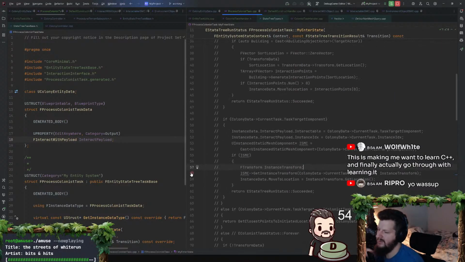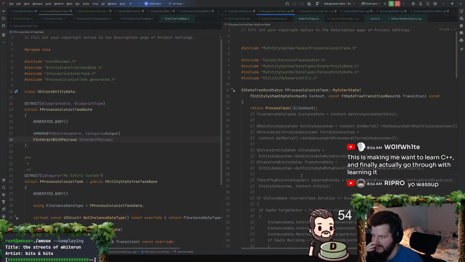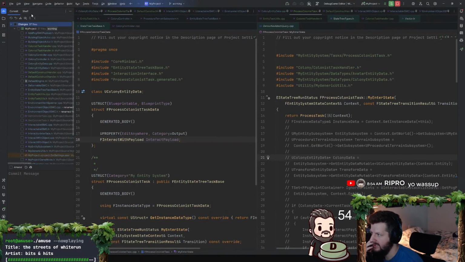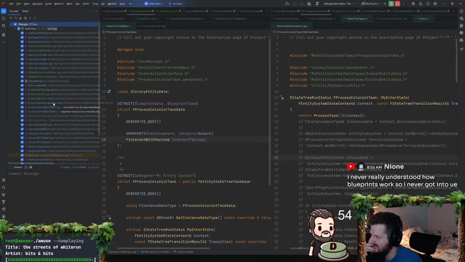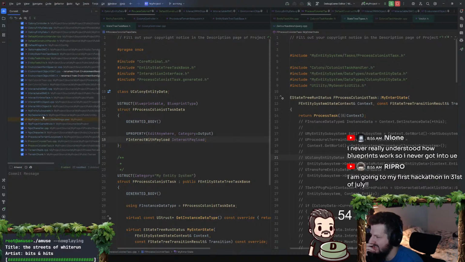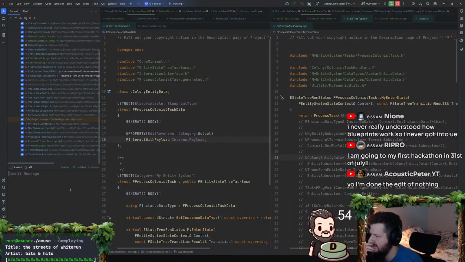I don't want to commit. Let's commit what I have, and I'll go ahead and commit the giant blob of comment. My commit's huge. It's 37 files. That is a massive commit. This is an entire interaction plus colonist task state tree refactor.